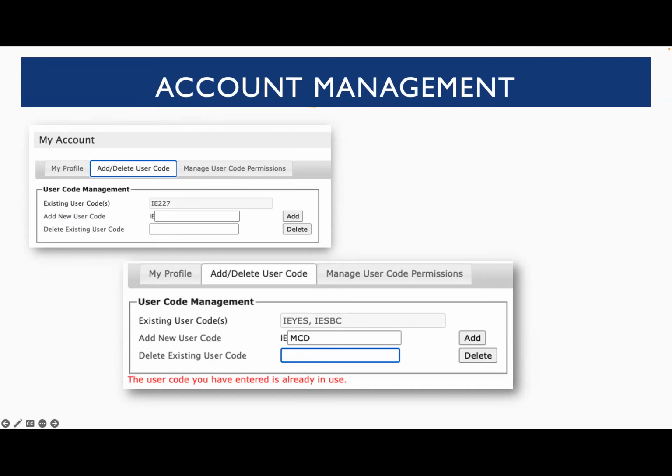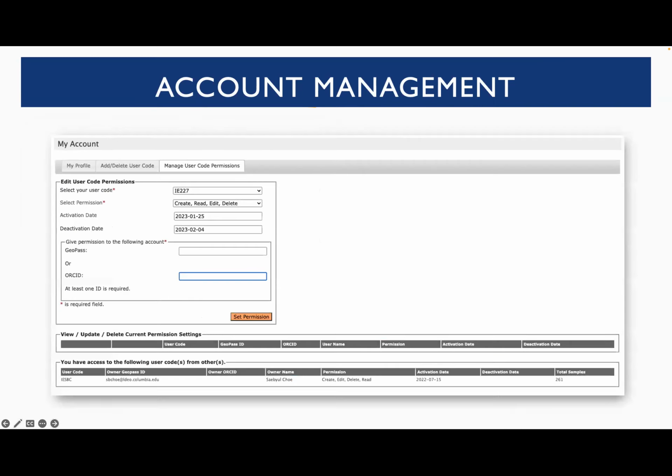All right, just to let you know, the user code you make in here is not going to reflect the user code or the account that you make in the production site. So they're going to be completely separate, okay? This is more important for later for the exercise, but I'm going to go through it now. After you're done making a user code, you also have the option to manage your user code permission. This means whoever you want to give your user code access to, meaning your fellow researcher or a lab mate, or if you're in a bigger lab, the people who work there registering the samples, can use the same user code as long as the person who made the user code gives them authorization.